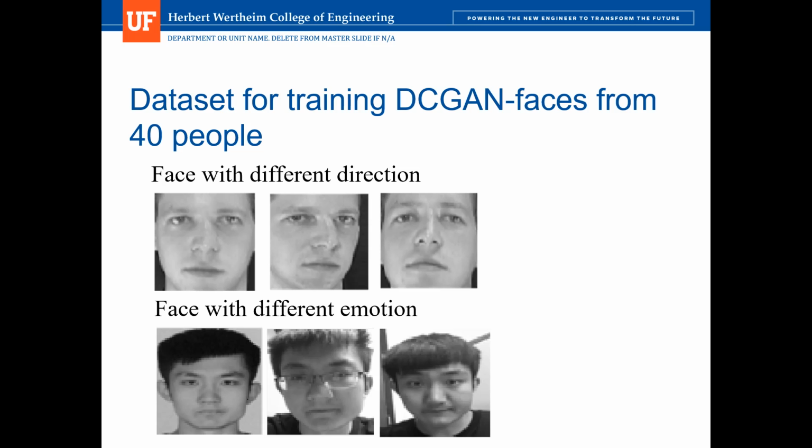These face images have different directions, like the first three images, and I add my face to the training dataset as the 41st label. The labels begin at 0, so mine is label 40. And my face has different emotions, different lighting conditions, with or without glasses, and different hair lengths, more variant than the original images.